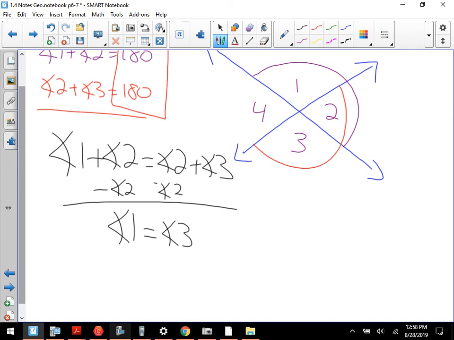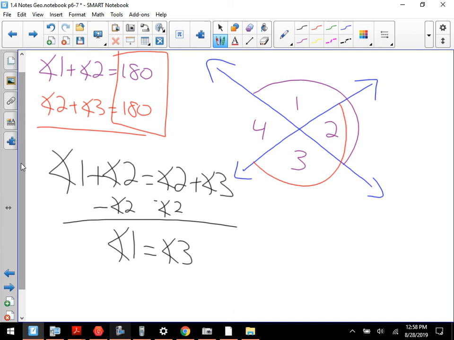Well, watch what happens. If I say that angle 1, for example, is 110 degrees, by definition, what does angle 2 have to equal? 70. By definition, then, what does angle 3 have to equal? 110. By definition, what does angle 4 have to equal? 70. Does each set of consecutive angles add up to equal 180? Yeah. Because they're all linear pairs.